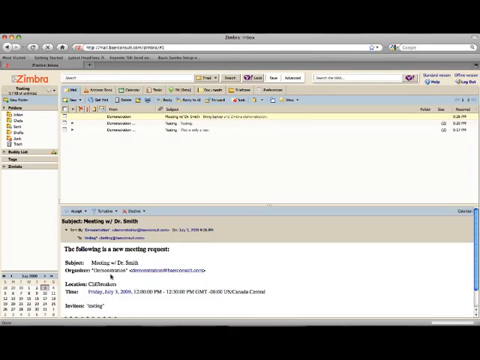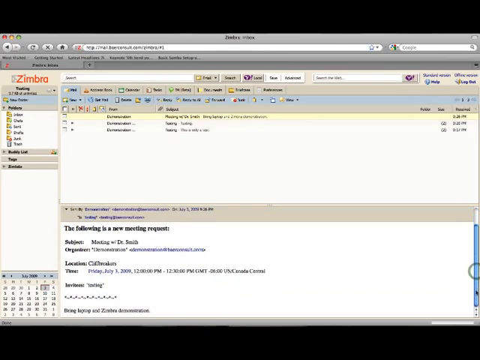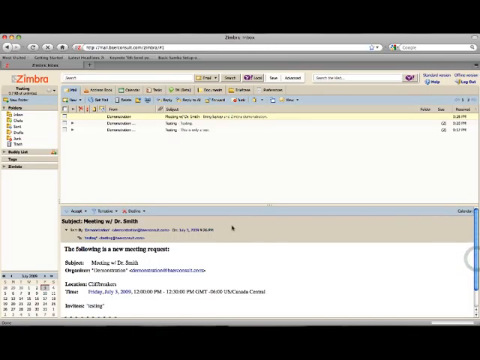You can see that I got the email that says that's the subject, organizer, and that will obviously display the sender's name, location, invitees. It'll show you everyone that's been invited, and bring your laptop and Zimbra demonstration. Gives you the date, time, and even the time zone. And if you noticed, up here you can select accept, tentative, or decline.